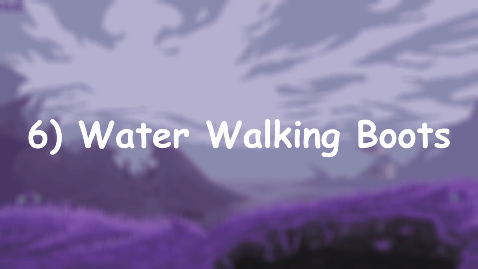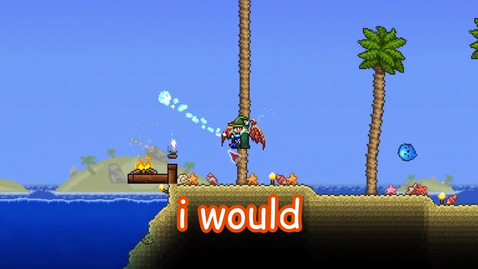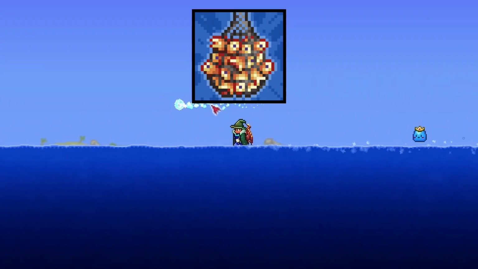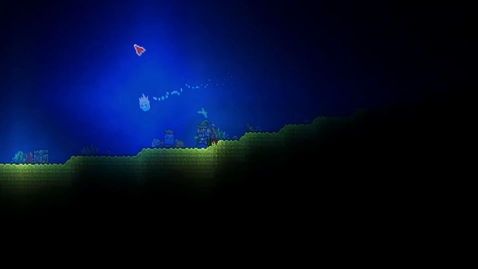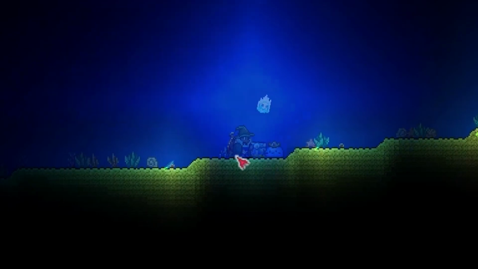the water walking boots. These boots are found in about 1 in 11 water chests or ocean or seaside crates. I would suggest looking for the water chests first, and then from fishing if you can't find them. Water chests spawn in bodies of water all around the map. However, there are 3 specific places that they almost always spawn in, which you should check before resorting to fishing for them. The first and second place are the bottoms of the left and right oceans.